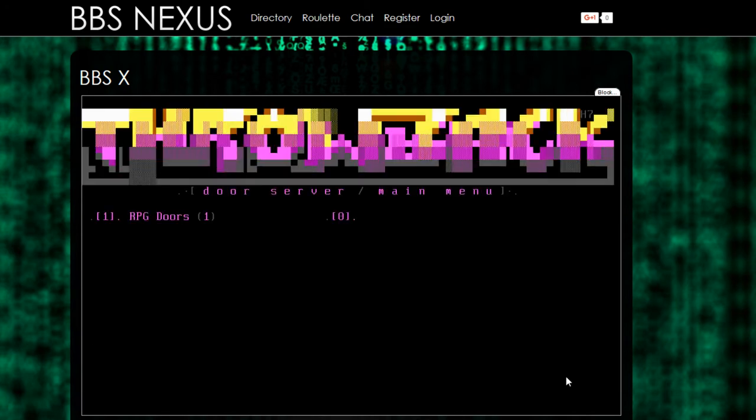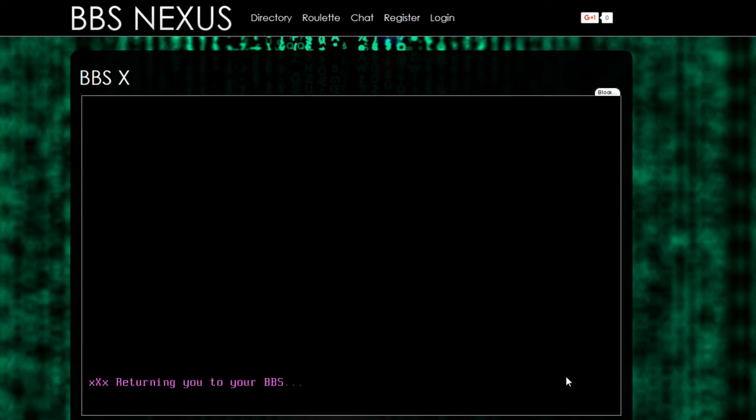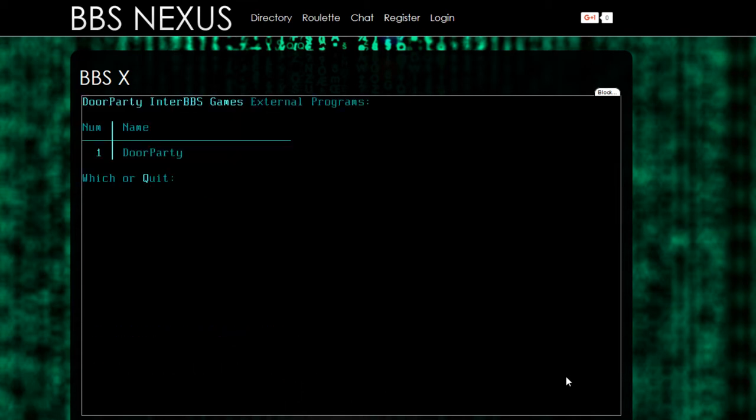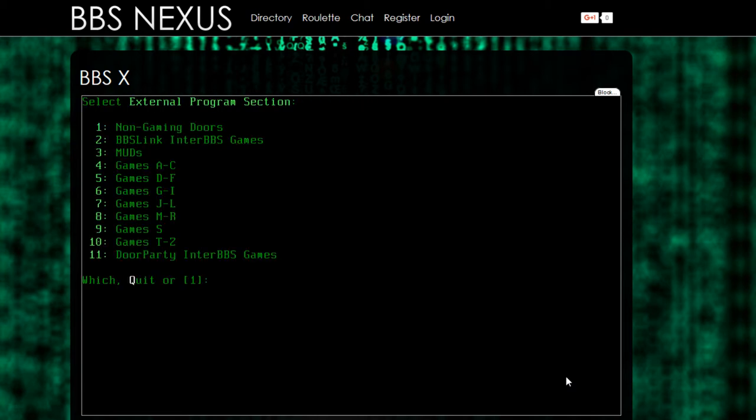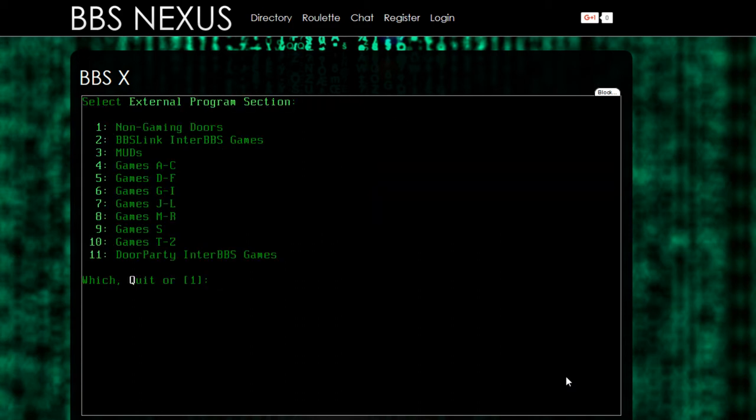Quit to main. Quit back to BBS. Quit. Let's check out BBS Link. Do they have Barren Realms Elite? They do not. Okay, so I guess our dreams of playing lots of Barren Realms Elite are not going to happen. So yeah, might want to pick another game.